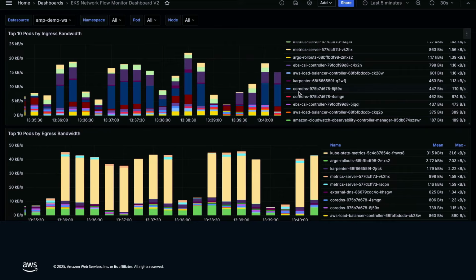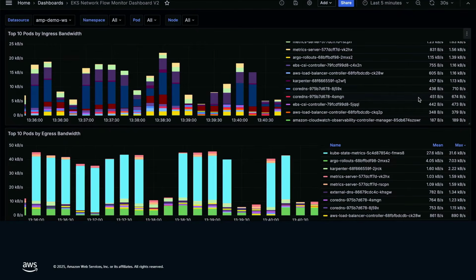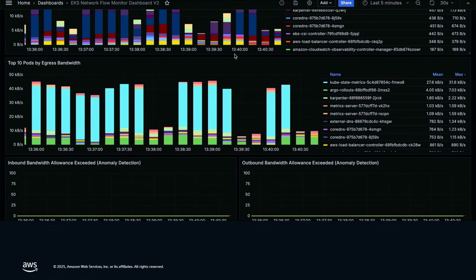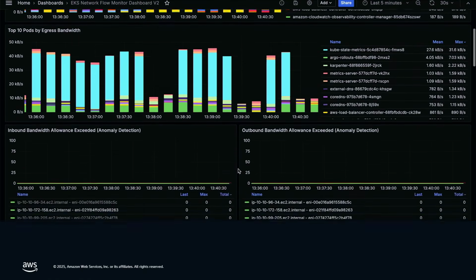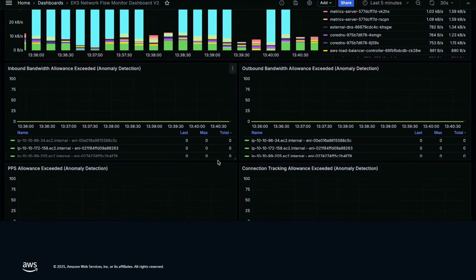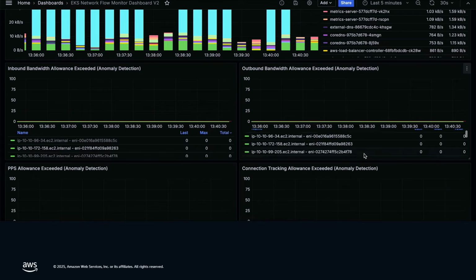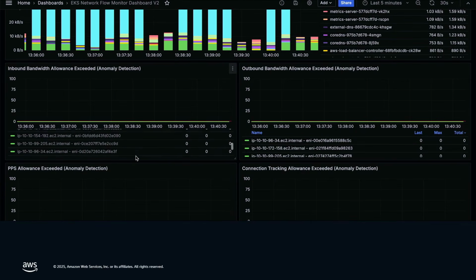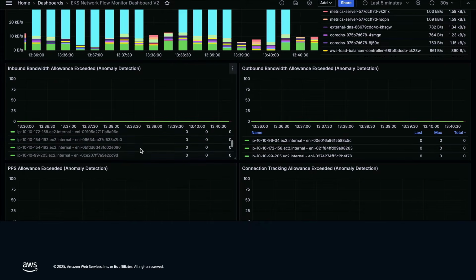We've had a lot of customers speak to us to say, how can I easily understand the amount of bandwidth being leveraged by CoreDNS, for example, because that's a critical component that lots of pods are communicating with in order to resolve their communication with other pods. We can do the same for egress bandwidth as well. We can look at the ingress bandwidth allowance exceeded and detect any anomalies associated with the worker nodes. And we've got the metadata that is captured here as well, and you can see that in your Grafana dashboard now. Everything consolidated in one place, fitting right into your existing usage pattern.